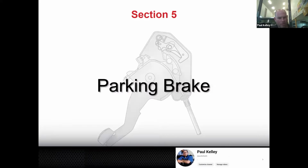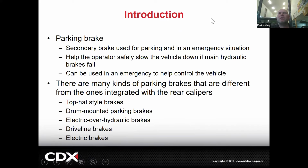All right. Parking brake. Very good. So here is a little bit about the parking brake. It's the secondary brake. It's both a parking brake and emergency brake, but it's really a parking brake. It's designed to be a parking brake, a parking brake being a holding brake.